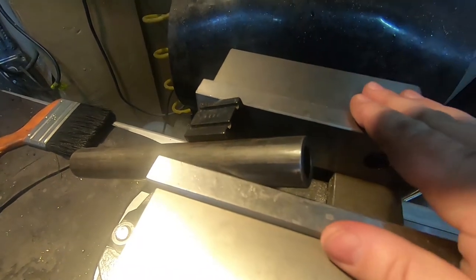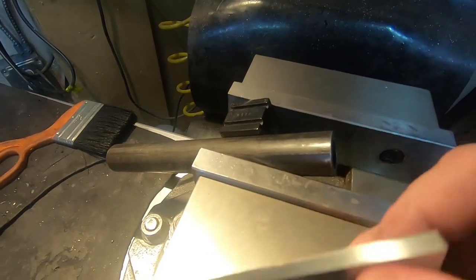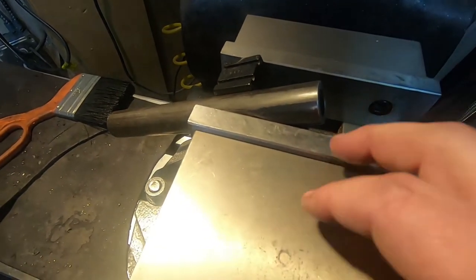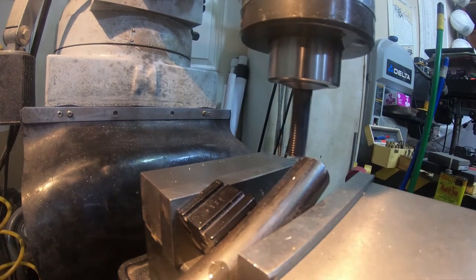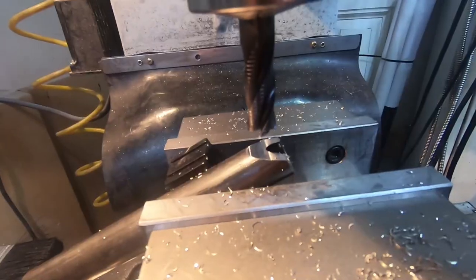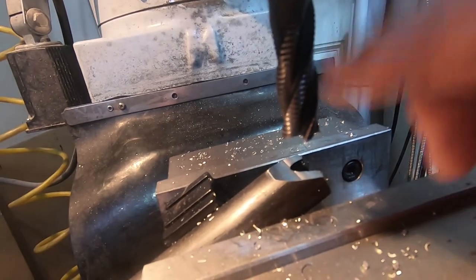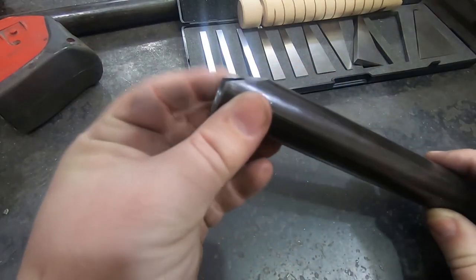Here's how I have it set up in the mill — just in my normal mill vise with a v-block to give extra grip on a round piece, and a 25-degree angle block to set the angle. 25 degrees is more or less what the wood one was, so I'm just going to follow that for now. So I just need to mill off a bit of this. That went really easily — this is my first time playing with one of those corncob style roughing cutters and yeah, they work a treat. I need to get more of these. That's not bad at all for a couple minutes on the mill.